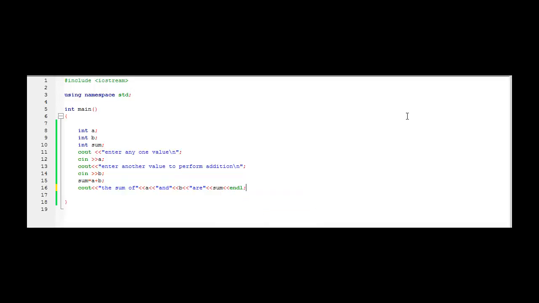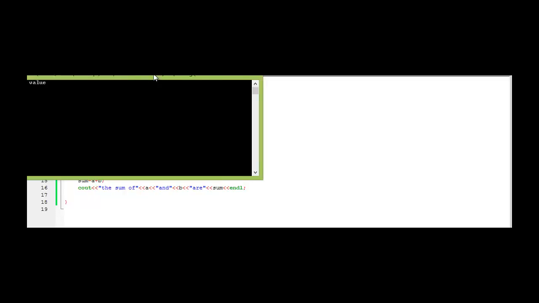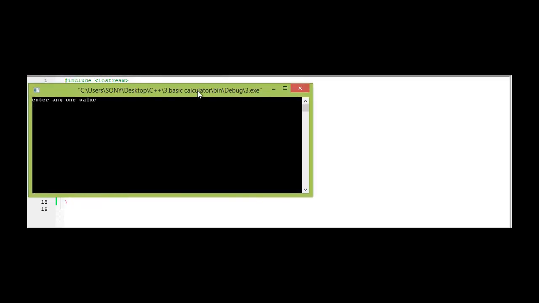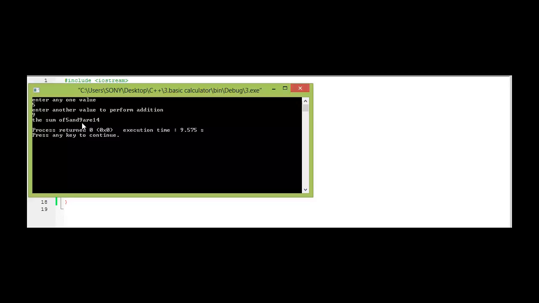Now we will run the program and see what happens. Here you can see it is asking to enter any number. I enter 5, and the next one is 9. You can see the sum of 5 and 9 are 14.